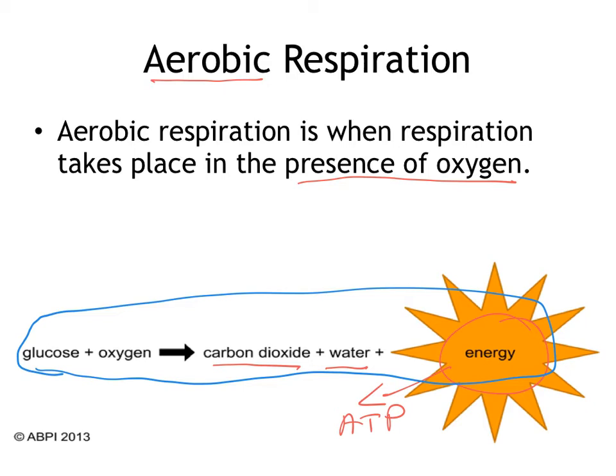Now, this is actually quite a simple equation here. The process actually involves an awful lot more reactions that are taking place, enzyme-controlled reactions that aren't written into this equation. And what we are going to do in the next few slides is just have a wee look at this process in a bit more detail. Not all the detail that's involved in this, but just 2 of the stages that take place.